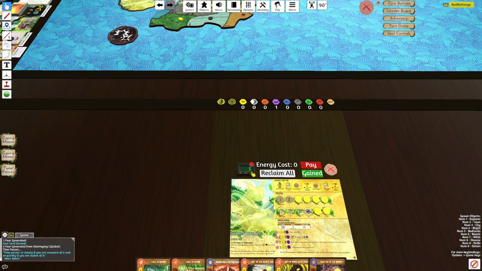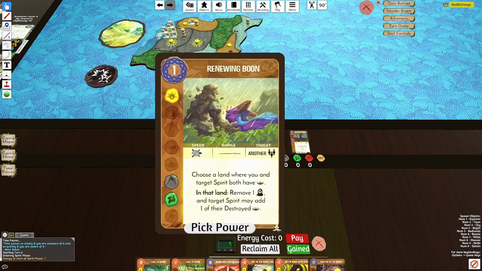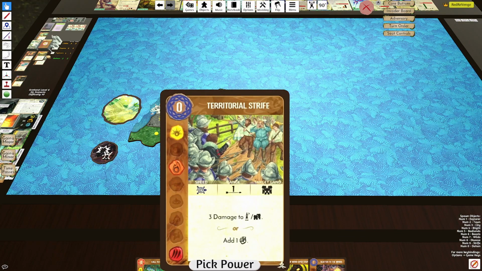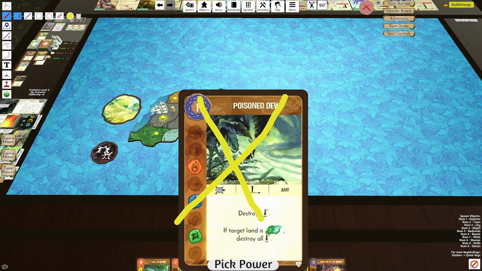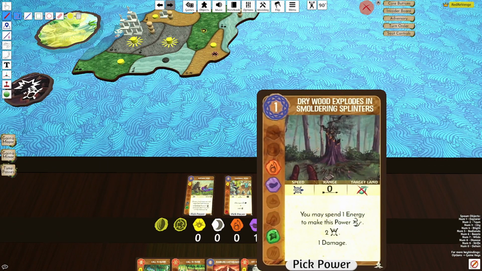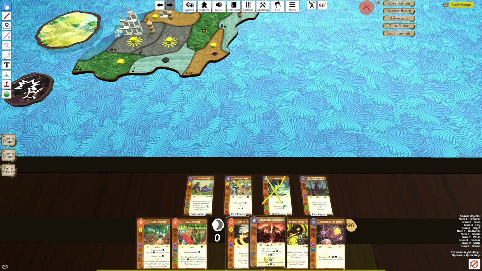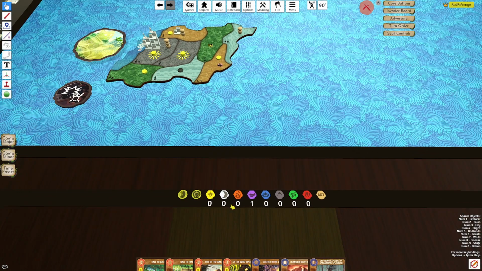So we reclaim. We're going to go with the miner here. Just looking for a good 0 cost card. Really, these are not very good. Finally, our luck is running out. Renewing Boon, just pretty terrible. Territorial Strife is, I mean, it's nice. It's 0 cost. Poison Dew, we're not thinking about this. We're playing in Scotland. Destroy Explorers won't have much effect. I could see maybe an argument for Dry Wood. I mean, it's 2 fear, it's on element, costs an energy. We'll go with Dry Wood just because it's 2 fear and we lack fear. Though Territorial Strife could also be the card too.